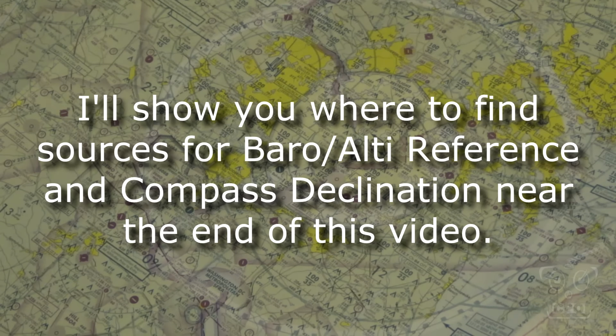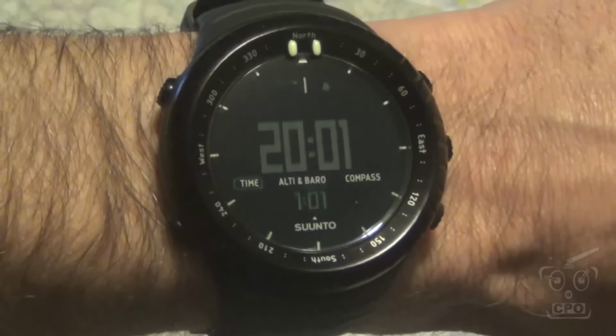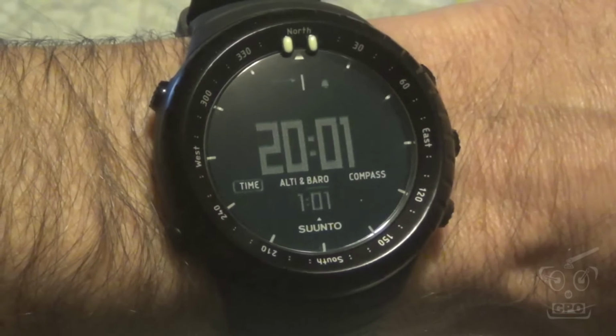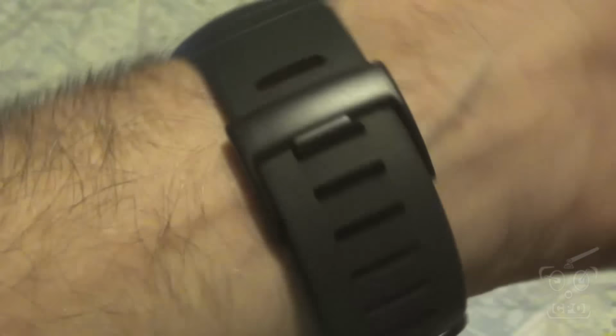Hey there, CPO here, and today I'm going to give you an honest review of the Suunto Core All Black, and even more importantly, I'm going to show you how to set it up and how to use it.